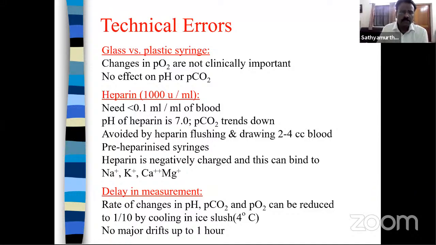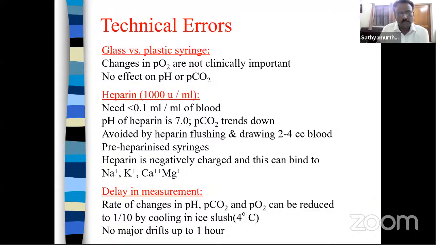Or if you have pre-heparinized syringes like lithium heparin, newer syringes come with this. But there's a problem again with pre-heparinized syringes. One is it is costly. Second, you should actually draw the whole syringe. Means if the syringe has a capacity of 1.5 ml or 2 ml, the whole syringe has to be aspirated. If the sample is less, you can have more heparin bound to the syringe, so you can get a lower pH. So that is something we should remember about heparin.